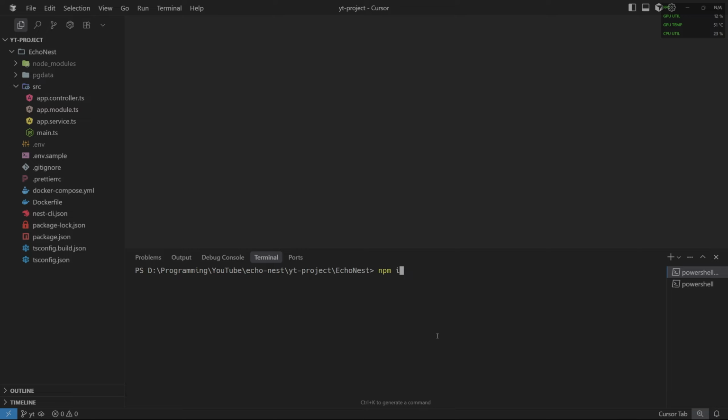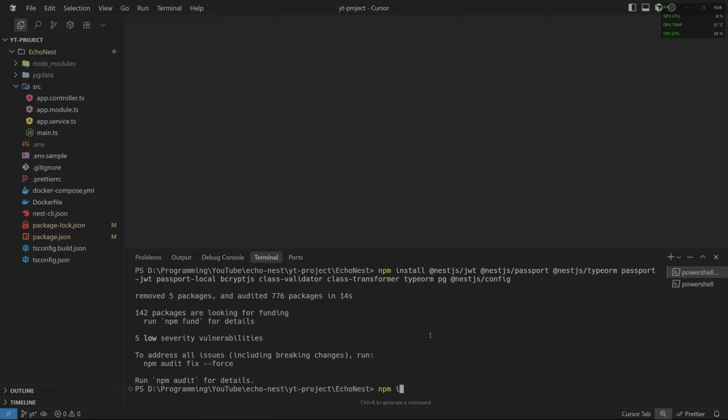So let's go ahead and say npm install @nestjs/jwt, @nestjs/passport, @nestjs/typeorm, passport-jwt, passport-local, bcryptjs, class-validator, class-transformer, typeorm, pg, @nestjs/config.